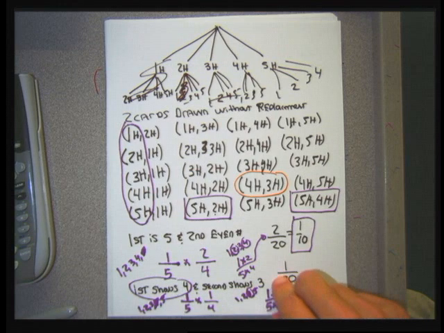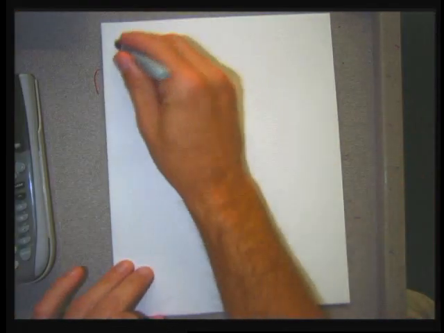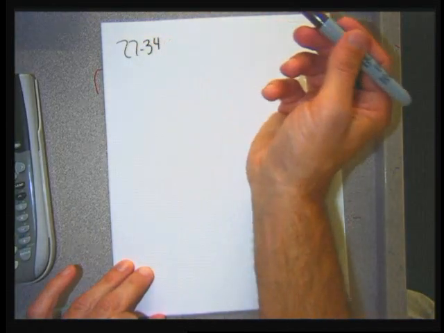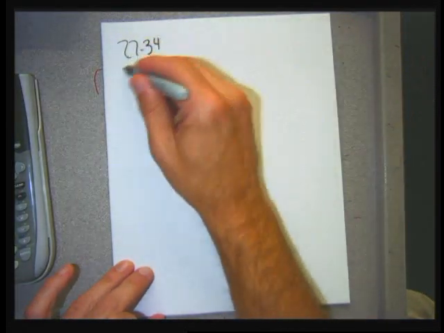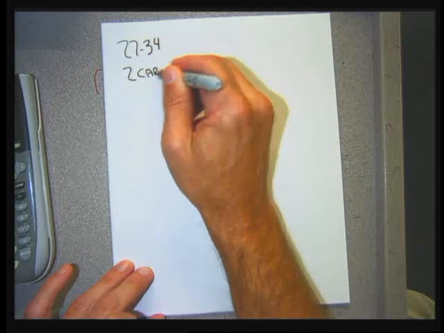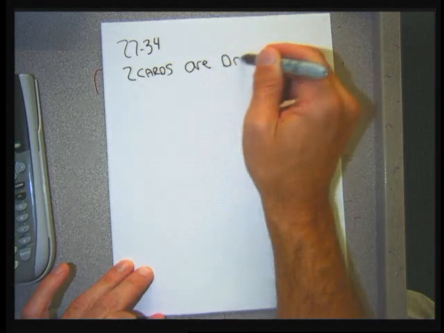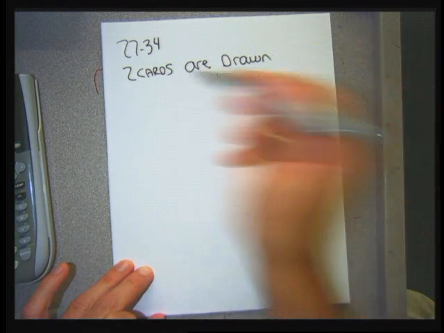So this strategy of multiplying individual probabilities is a nice strategy, and it's used all the time. So now I'm going to get back to the book, and I'm going to do without replacement first, because we've been doing without replacement. So I'm going to handle problems 27 through 34. I'll do maybe both with and without replacement simultaneously. So 2 cards are drawn from this deck of cards.